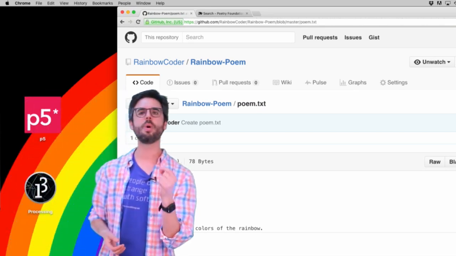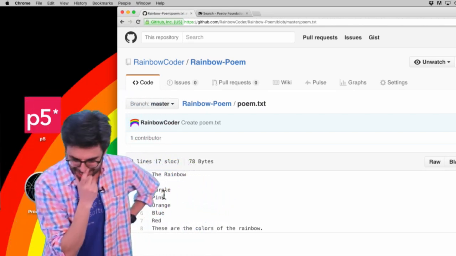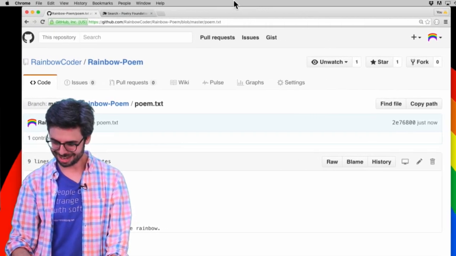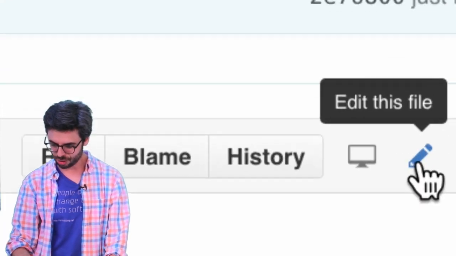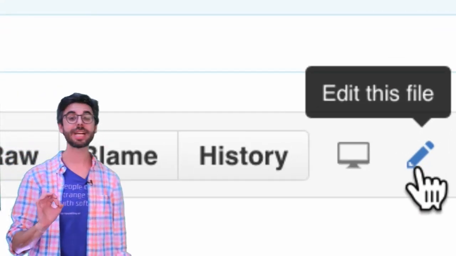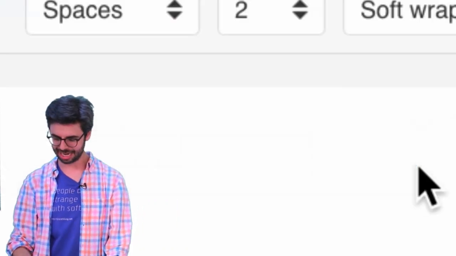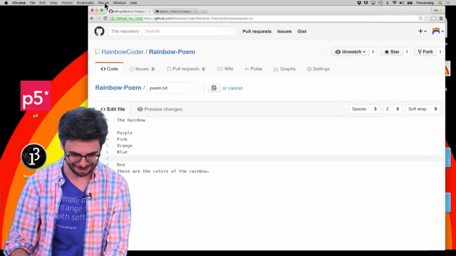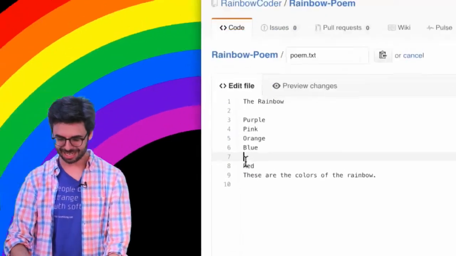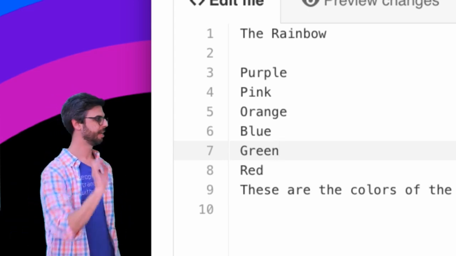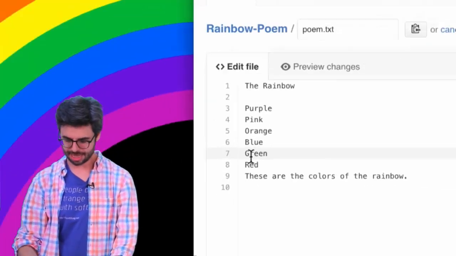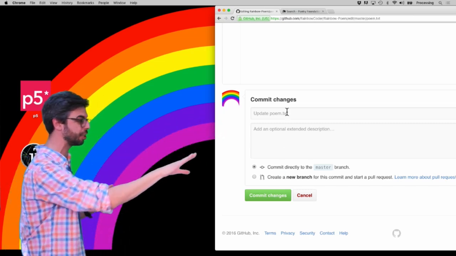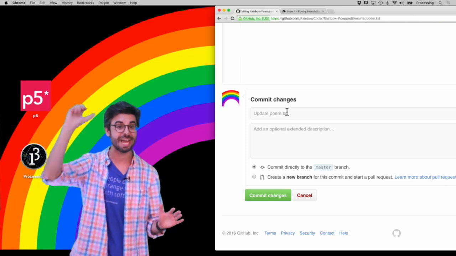Now let's say I wanted to make a change to this file. I've decided that it's missing the color green. So I'm going to go over here to find the, oh, this little icon over here is the edit button. So I can use that button to edit this file. I'm going to click edit. And now I'm going to add, right now, the line green. So I'm editing my poem. And then I'm going to scroll down and look at this. Now, over here, under commit changes, this is the button. All I need to do is press that button and I've made a save.